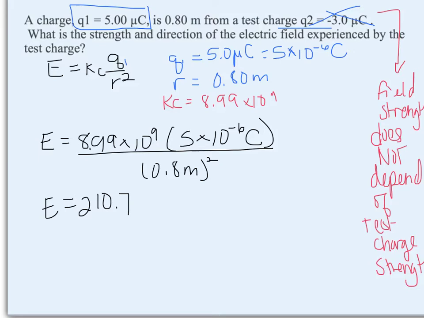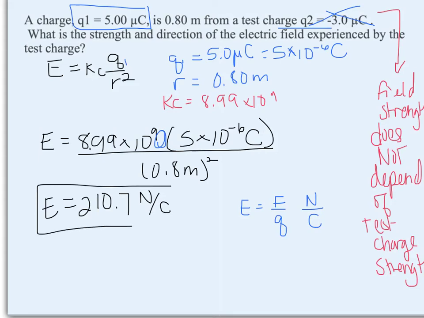Now we need to think about what the units are going to be here. To think about the units, I want us to come back to the original equation, where it's force divided by our test charge, because that gives us the units most easily instead of going through the units here that I haven't written out. The unit of force is the Newton, and the unit of charge is the Coulomb, so our electric field just simply ends up being newtons per coulomb. And that is our final answer for our electric field strength.